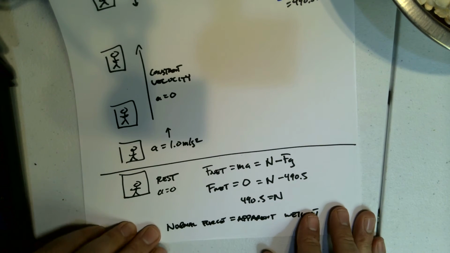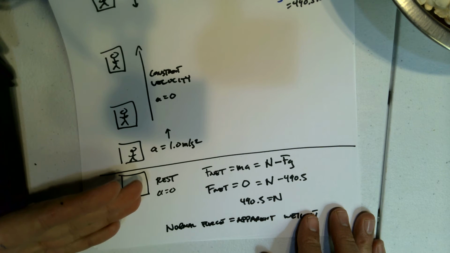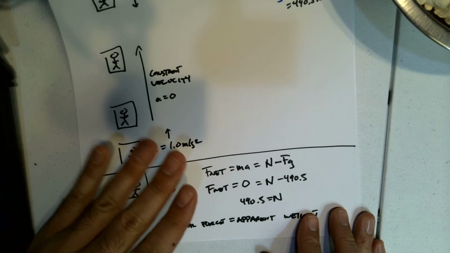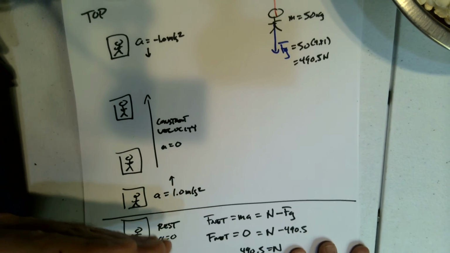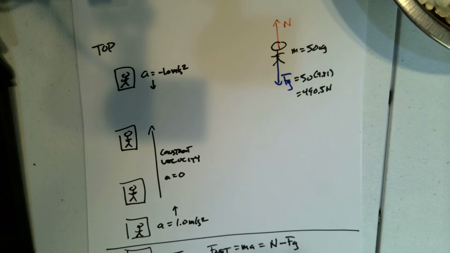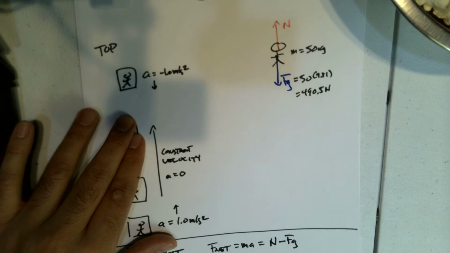It's basically, how heavy do you feel? Here, we feel like our normal selves because our normal force matches our gravity. You're going to find that sometimes we feel heavier, sometimes we feel lighter. In fact, at least when this thing starts to take off, my knees buckle a little bit because I feel heavier here. And then as I ascend, it kind of feels normal.